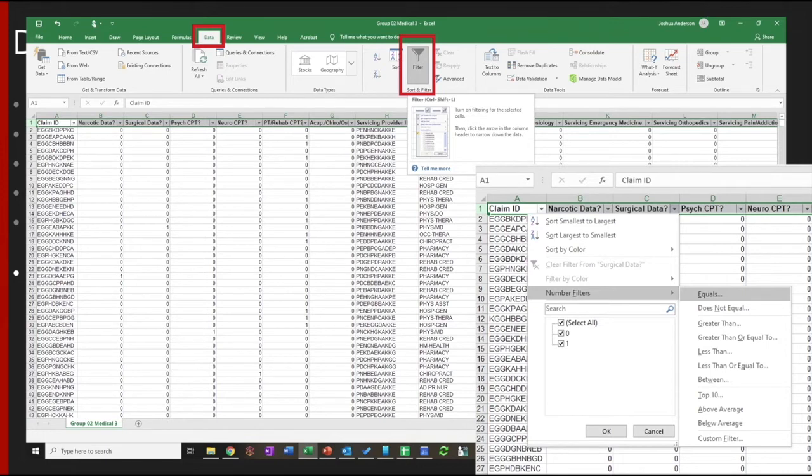And then you can see in the screenshot in the bottom right of the screen, if you click on that down arrow on the top of the column, it shows you the data that's present in that column. In this particular column, I made it a binary variable, so you see a 1 or a 0. And then you can go to number filters, for example, and you can see there's a bunch of options there, and you can really customize your filter. So it's really important to get used to using that.